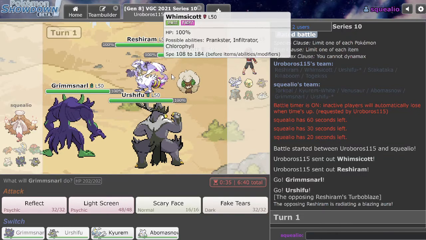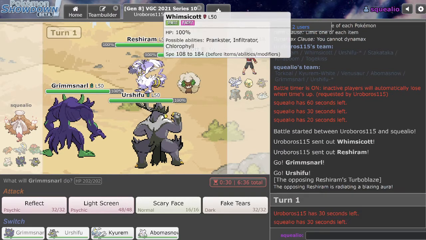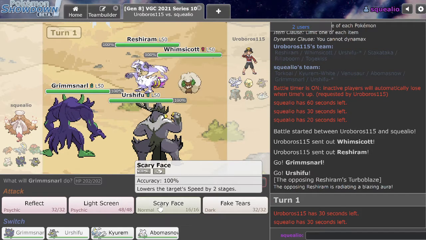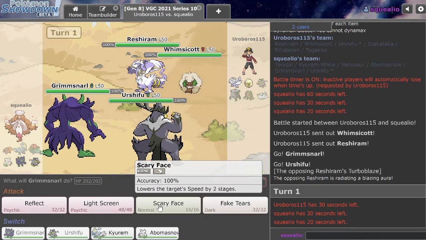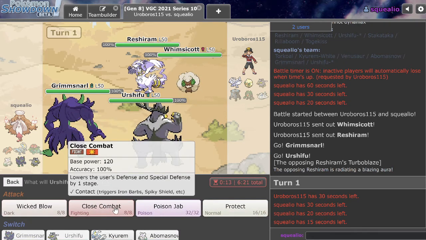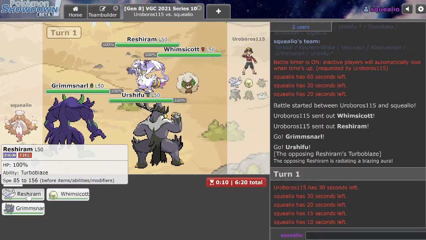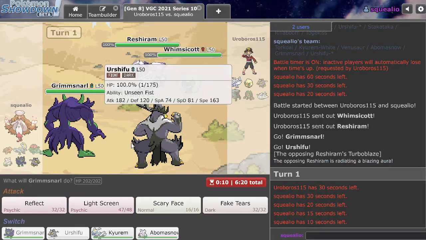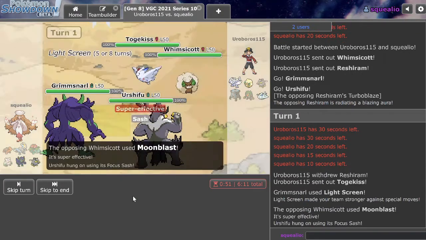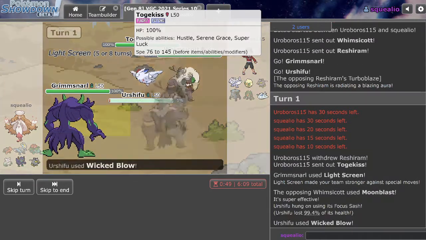Reshiram's a special attacker. I guess it's just a question of what the Whimsicott does. Probably just Tailwind. In that case, I'm tempted to Scary Face into Reshiram, but I also really need Light Screen up. So I'm going to Light Screen and then Wicked Blow into Reshiram. Okay, they go out to Togekiss. Go down to Sash.